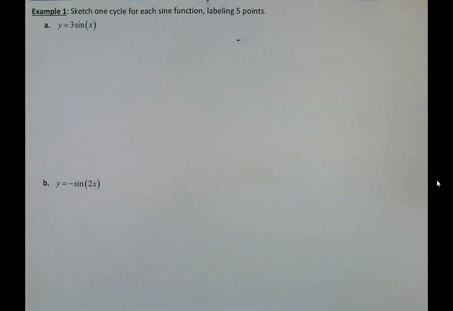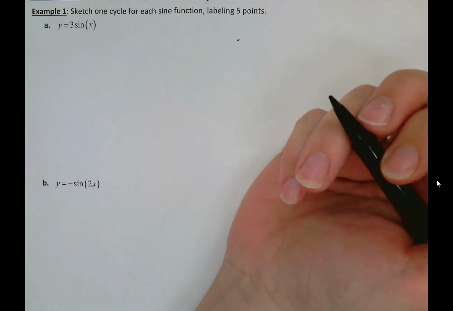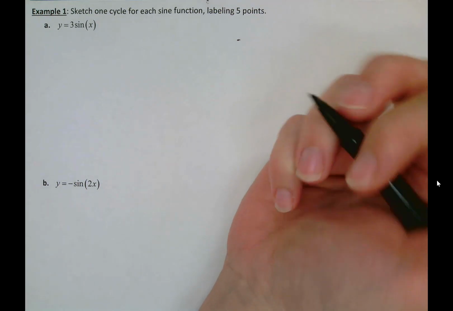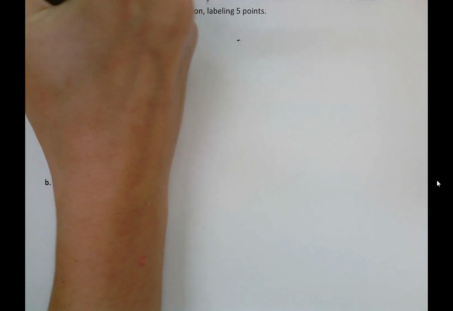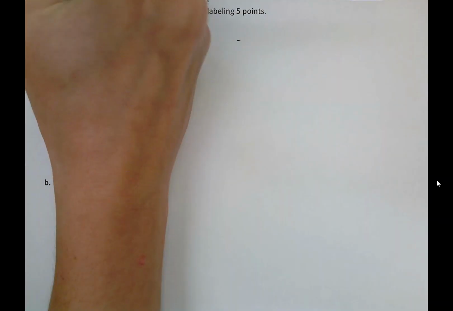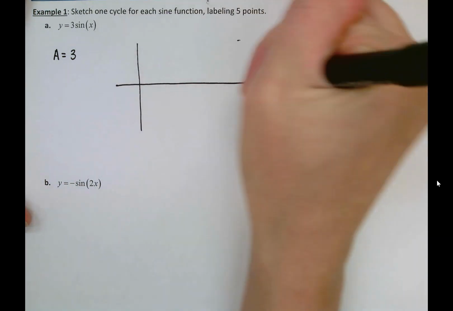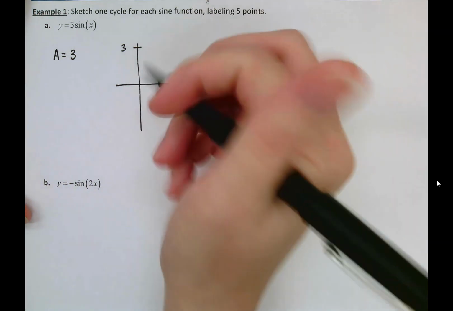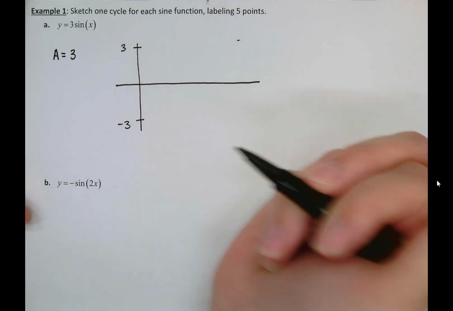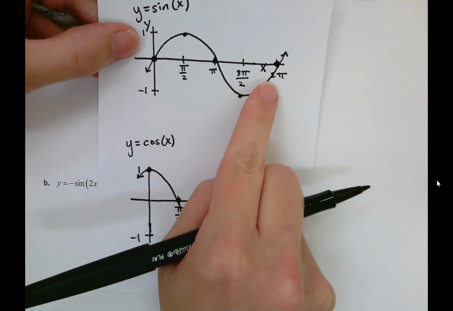Whenever you're looking at transformations of functions, I would like for you to go ahead and write out the amplitude, period, phase shift, and midline if it's affected before you graph. The only thing that's affecting here, this is just the A, is the amplitude. So I want you to put A, or amplitude, is equal to 3. Then when we graph this, you're going to graph your x and y axes. Instead of going up to 1 and down to -1, we're going to be going up to 3 and down to -3 for our sine graph. Now, nothing else was affected, so our 5 main points are going to remain the same.